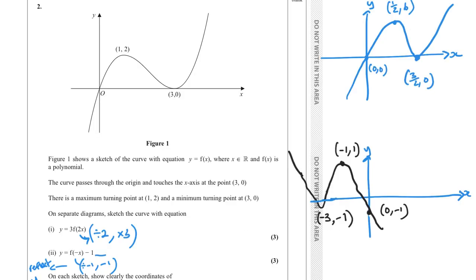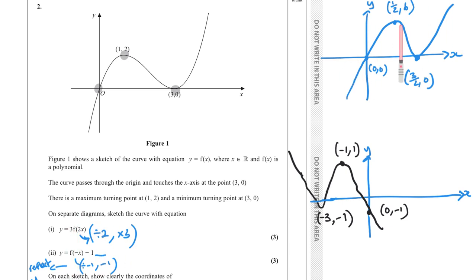Okay, question 2. Oh, this one was easy. So we have 3 coordinates. Now it's really important you know that this is 0, 0. They might not have written it. Right, this is inside the bracket, so we do the opposite to all of our x coordinates. We divide them by 2. This is outside the bracket, so we multiply all these by 3.